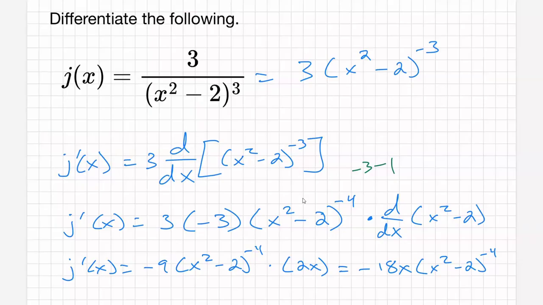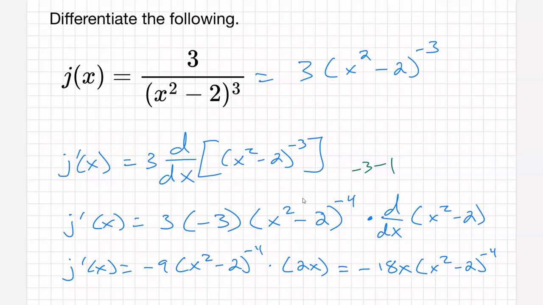And make sure you put a little star next to this one too, as a way to approach problems sometimes and change something from the beginning so that instead of having to do one method, I can do another, okay? So here's an example where I could have done the quotient rule. It wouldn't have been too bad because you still would have had to do a chain rule and the derivative of 3 is 0, so it's not horrible. But I didn't even have to write a fraction by making it a negative exponent. There's still a fraction involved though, because remember, negative 4 means that would still be in the denominator. Okay, so make sure you see that.